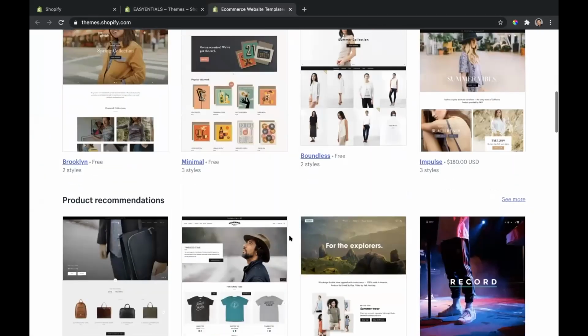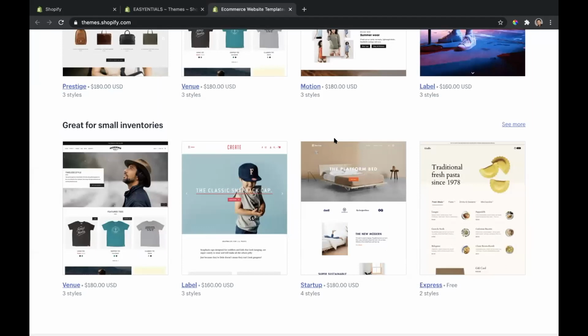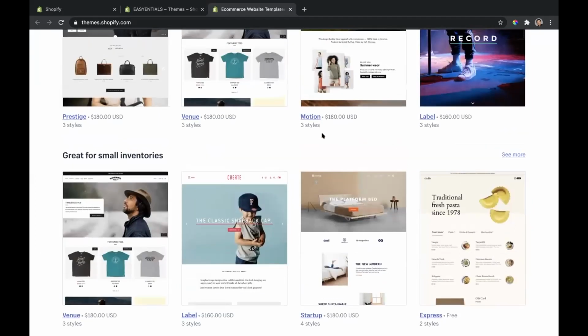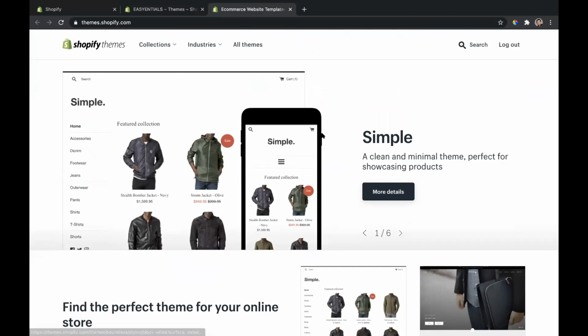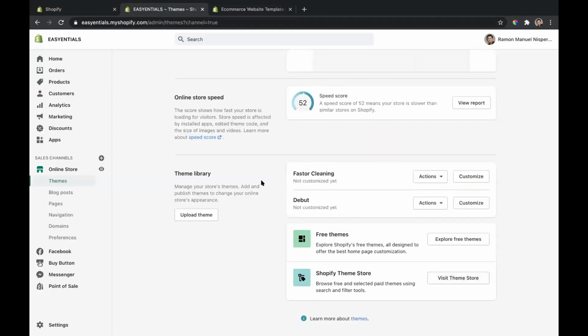Kano ba ang mga premium? So yan, $180. So that's mga siguro 8 to 10,000. So medyo mahal siya, yung premium themes, but it's good. Yeah, it's a good investment.